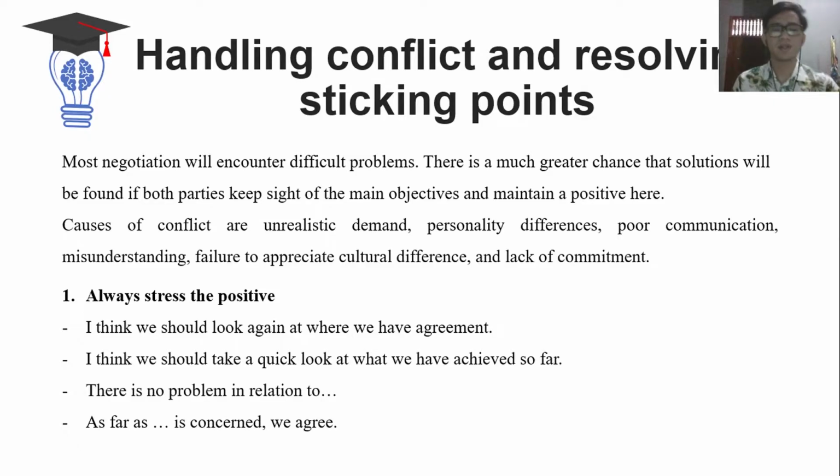So that's what we do in handling conflict and resolving sticking points. The first one is always strive for the positive. The example is, we say, I think we should look again at where we have agreement. I think we should take a quick look at what we have achieved so far, and so on. You can read on the slide.